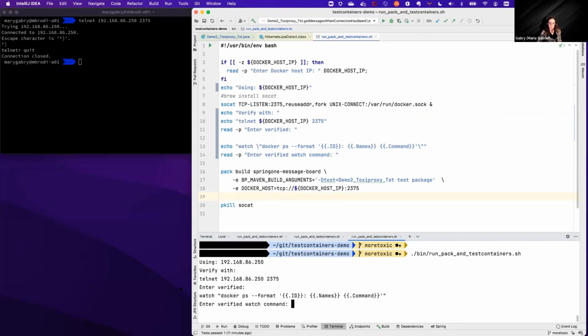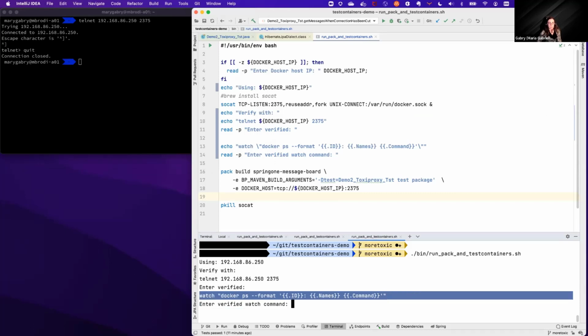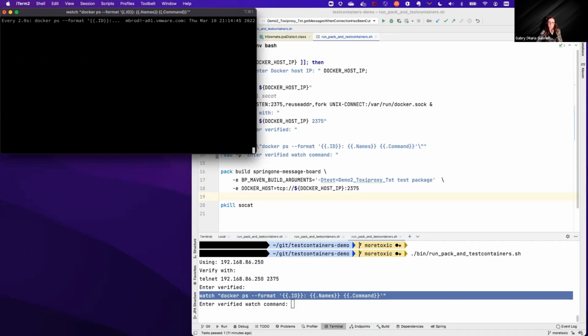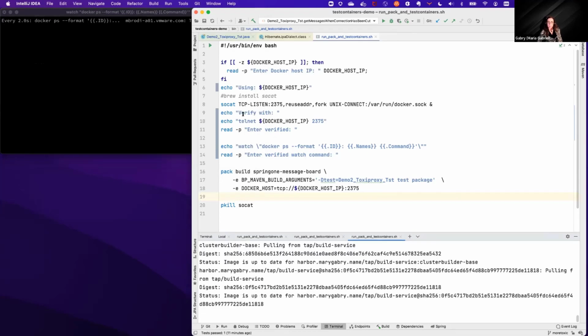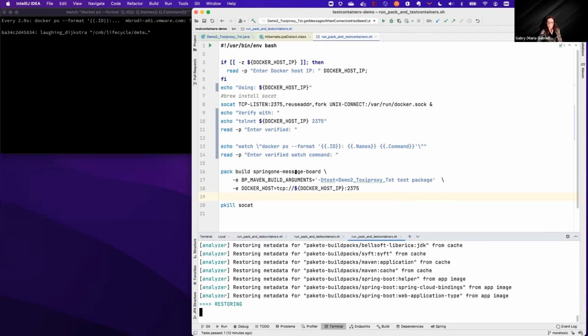Then let's take a look at our Docker. Okay, so we can see what's happening over there. And then this is going to execute the pack build command.